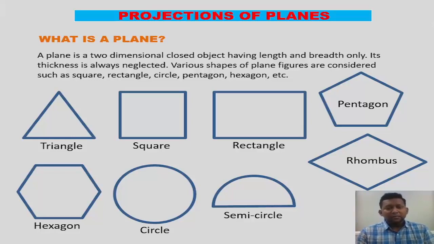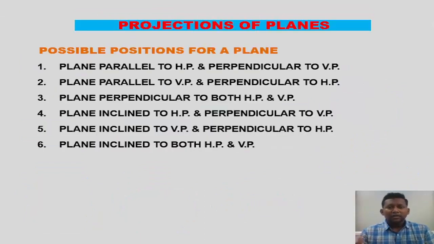So depending upon the entire area of the surface of the plane, we are going to tell its position with respect to the horizontal plane and vertical plane. Here, plane parallel to HP means the entire surface should be parallel to the horizontal plane. Suppose I take the example of a paper that I am holding. I am considering this rectangular thing as a plane, because I am going to neglect its thickness, and you already know that this is a two-dimensional thing. It has some length and some breadth.